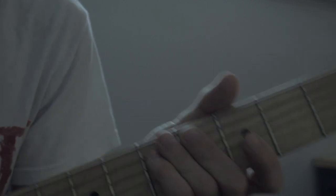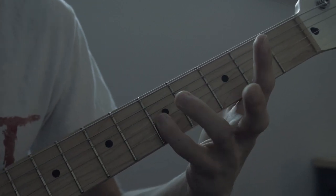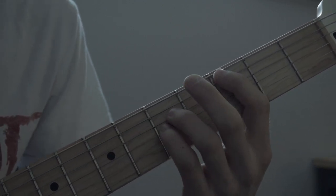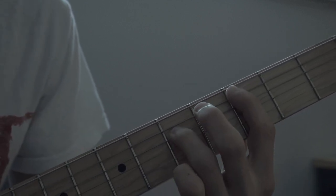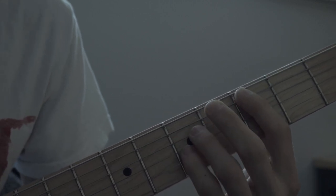But what I will do is add my pinky right below to add an octave, just like in the main riff. And in that case, it will give it more power. So this is a basic power chord without my pinky. And here's with it, we'll have the octave.